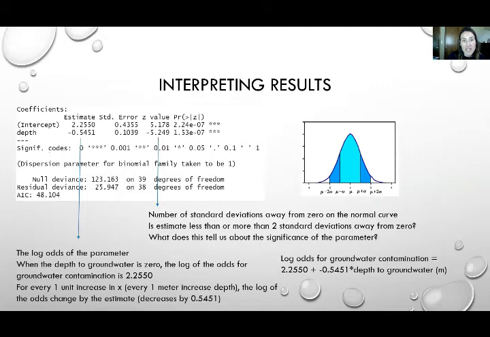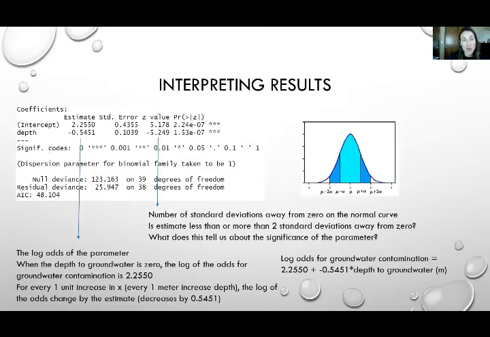Yeah, so the last thing I just want to point out here is that you can determine if there's a statistically significant effect by looking at the Z value and by looking at the P value. Okay, so if the Z value is beyond 2, either negative or positive, that means it's a statistically significant effect. Reject the null, accept the alternative hypothesis. There's a statistically significant effect of that parameter.